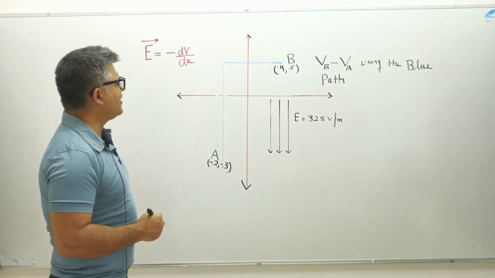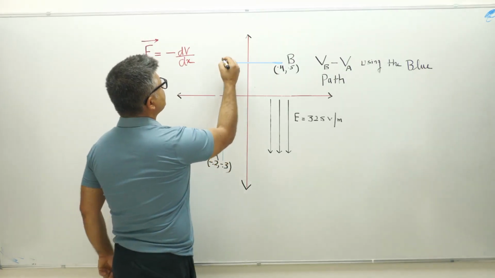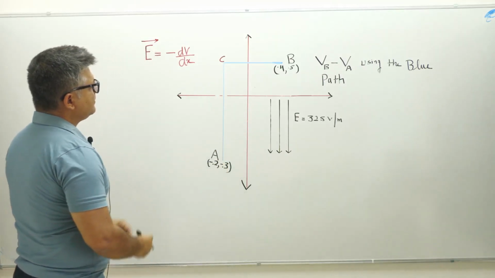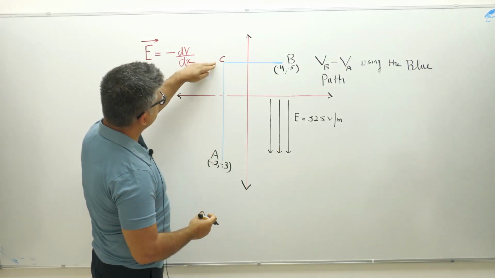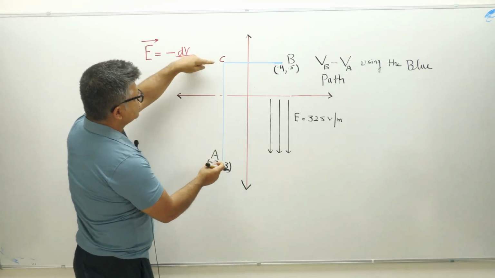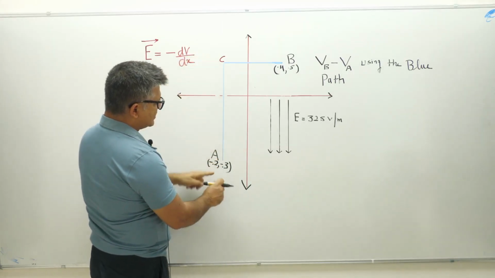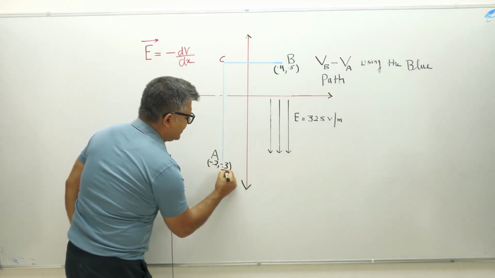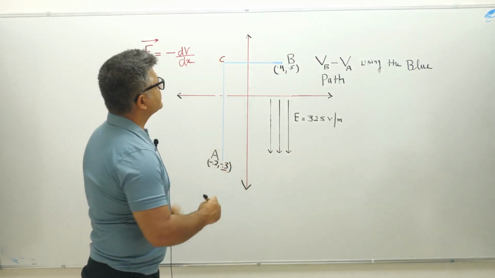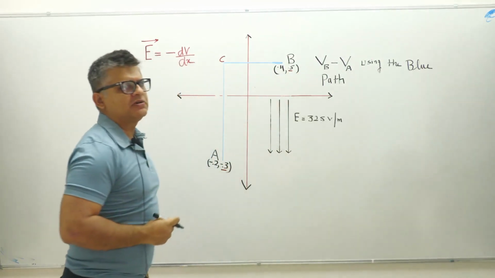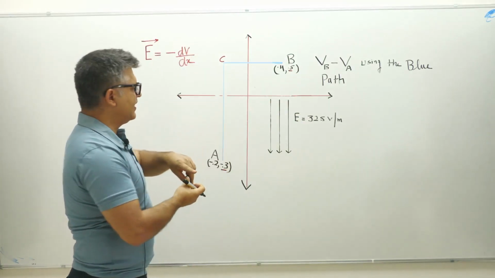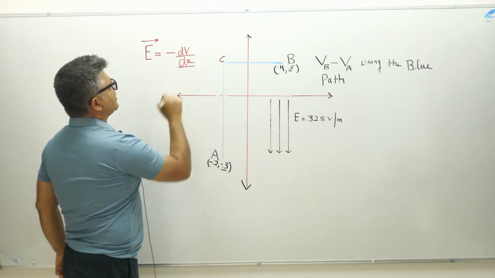So if I were to mark this point as a point C, and I say you're moving from A to C first, the total distance you move from A to C. So this is minus 0.3, this is minus 0.3, and this is 0.5. So what's your total change in the distance across which you have moved? Which is the dx we are referring to.